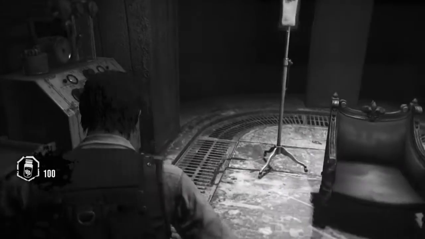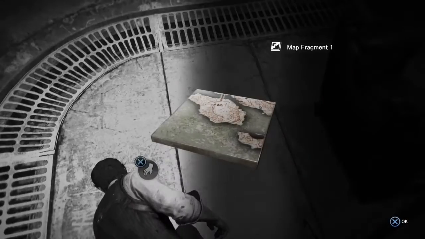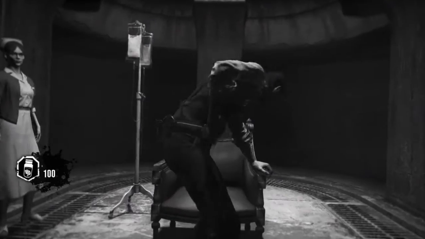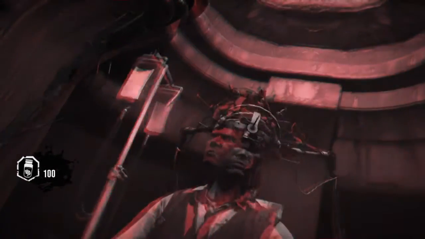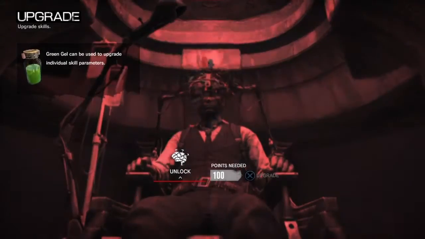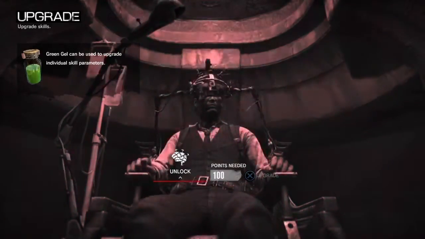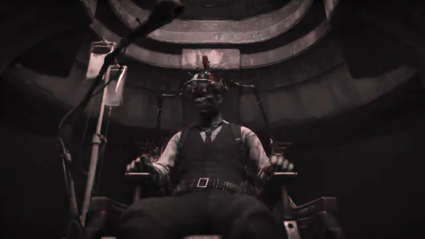But anyway, before we sit down into this chair, which I'll explain what the chair is, there will be a cutscene for it. There's a map fragment right behind the chair, so you want to pick that up. We can't put it anywhere yet, but you'll see later on where it goes. But here is the green chair and what the green gel is used for. You only get 100 at the moment, but it is very useful green gel, so we have to spend it to unlock it. But there should be a cutscene coming up guys. I'll be quiet for that. Most of the cutscenes are.